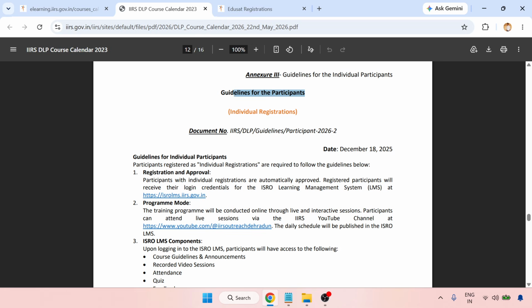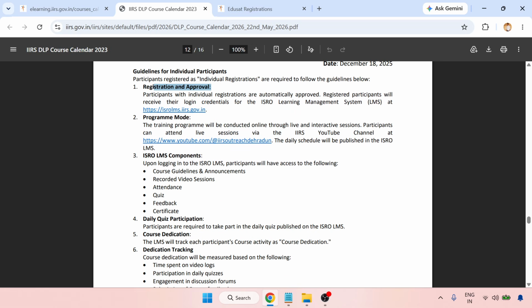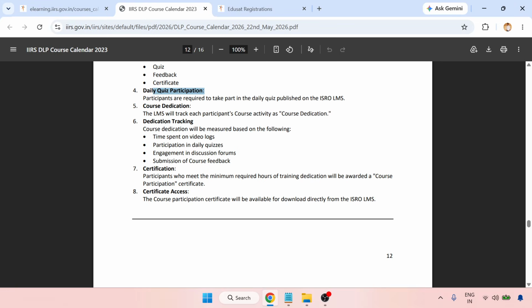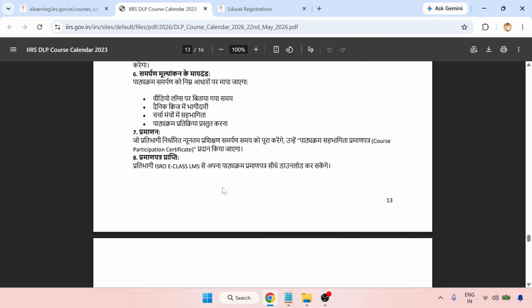So guidelines for the participants: registration and approval, program mode, ISRO LMS component, daily quiz participation, course dedication tracking, and certification and certification access. This will be provided by the ISRO LMS, learning management system.